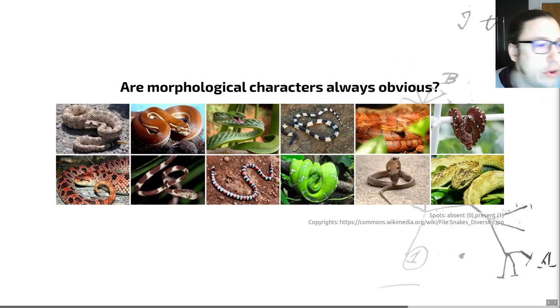And color is even more difficult. You can see there are lots and lots of different colors here. But some animals have more than one color. So how do we actually code a color if we were coding the integument of these snakes? And the answer is that's probably quite a bad character. We probably don't want to do that.